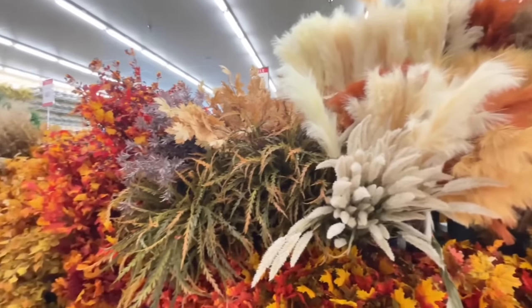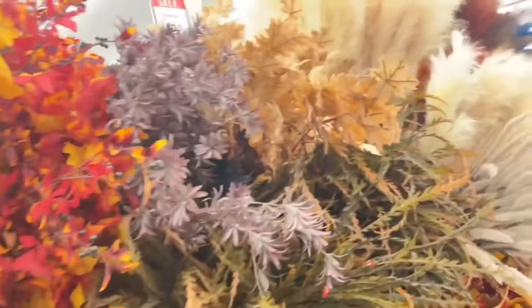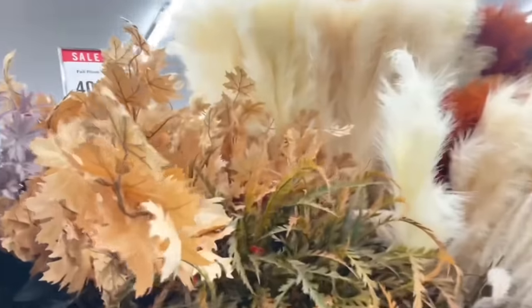Well, what we're gonna do with it today is we're going to add a gorgeous flower arrangement to it. Now, let's go back to Hobby Lobby and rummage through their florals. They had a huge variety of fall florals and leaves out, and so I picked up these beautiful leaves.